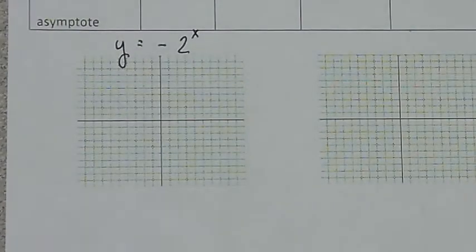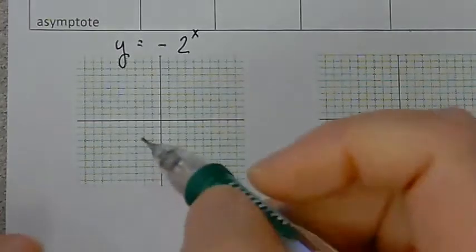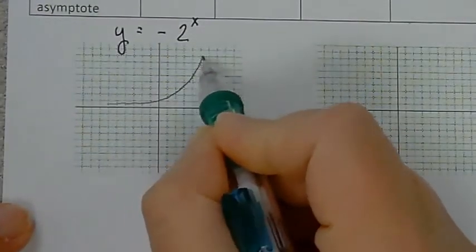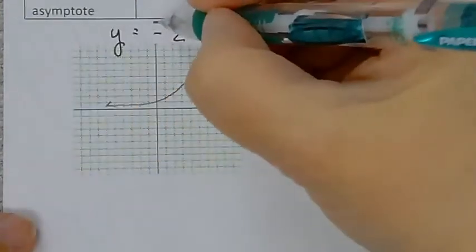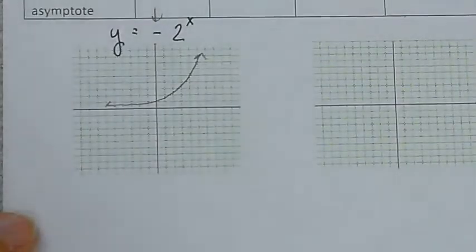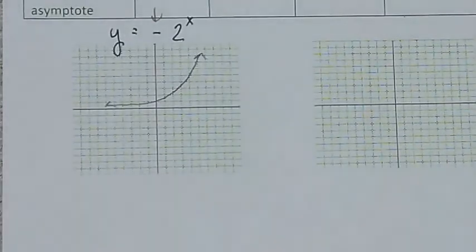I just have more room on my paper to write it like this. All right, if I wanted to graph this equation, first of all, we just graphed y equals 2 to the x. And I'm going to put this on here in pencil. We saw that it kind of looked something like this. Okay, there's y equals 2 to the x. Let's graph y equals negative 2 to the x. And I bet some of you can already guess what's going to happen to this graph because you know what happens whenever you put a negative in front of an equation.